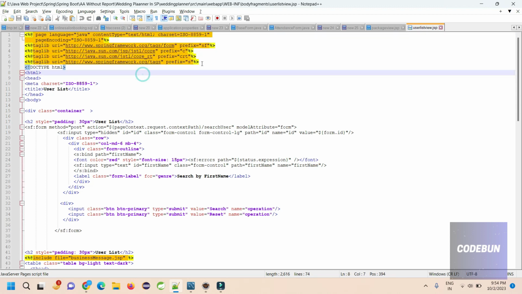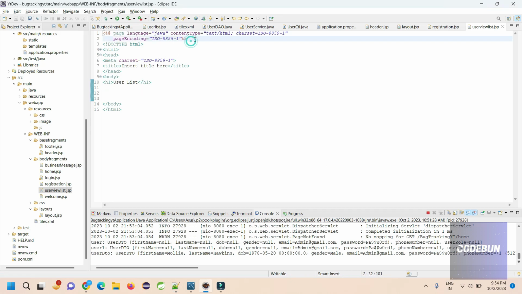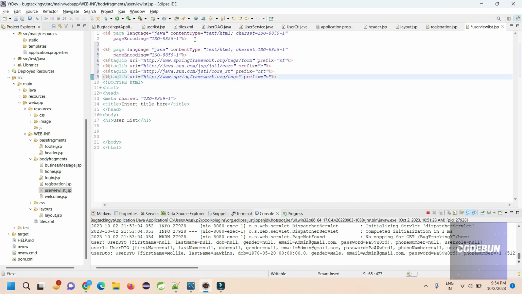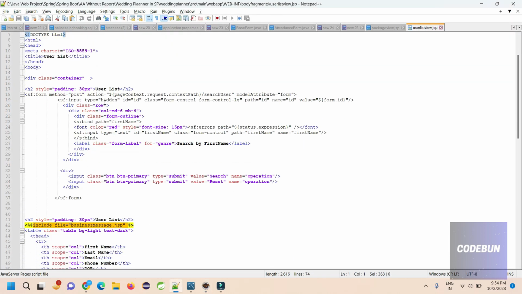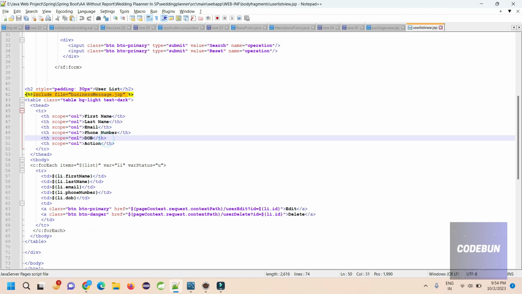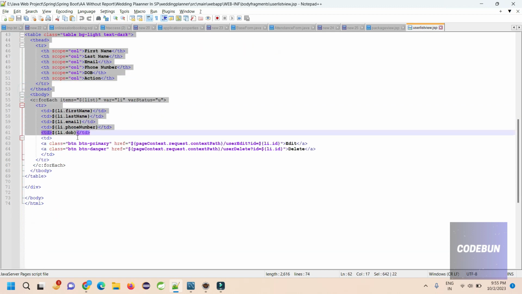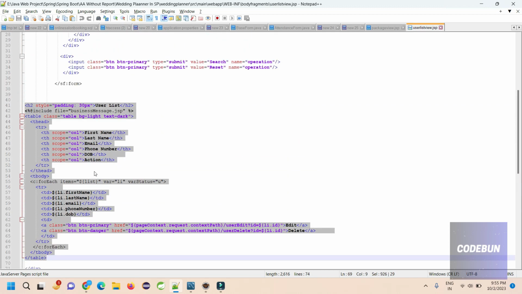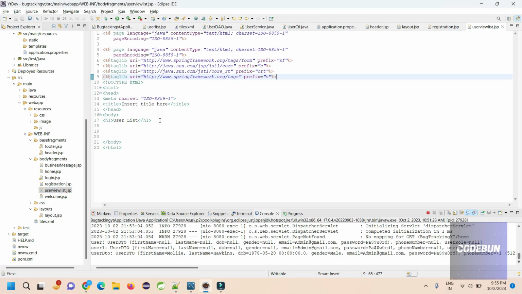At the top of the file, you can implement these libraries. So I'm going to just add those libraries from the internet. This will help us to get the data. It will include the JSTL libraries in your front end page. And after that, we need this table. Also, we are going to include this message. It will be required later when we work with other options like edit and delete options.